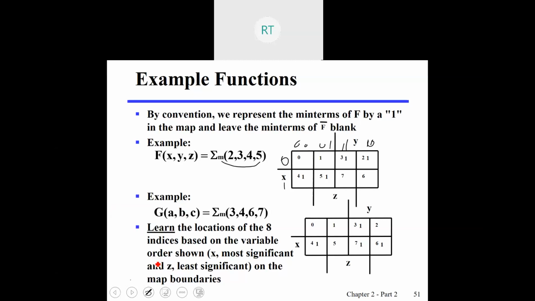Okay, how did I fill it? This location is the 0, 1, 2, 3, right? So where do I fill the 2, please? At the end, in the corner. You agree? Yes. And the 3 is here, and the 4 down, and the 5. These will be ones.